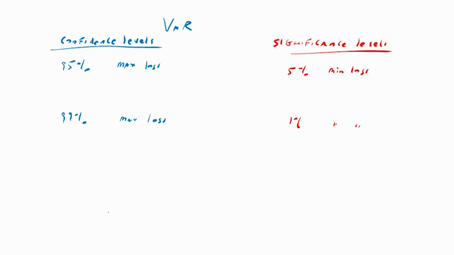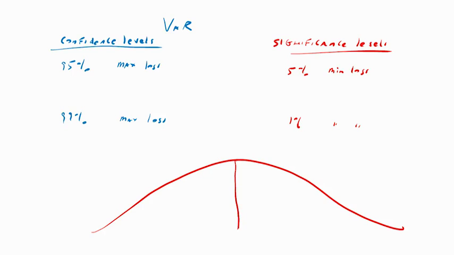And the way to think about this would be this. If we think about a distribution, remember that VAR is focusing on the left-hand side. VAR is focused here on the losses. So if we're thinking about firstly a 95% confidence level, this is how we would interpret. We'd say, well, 95 days out of 100, the maximum loss we estimate, let's say, is $1 million. And that leaves an error.